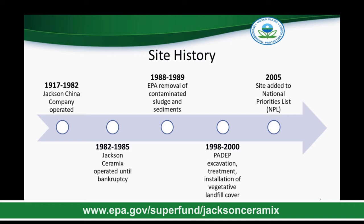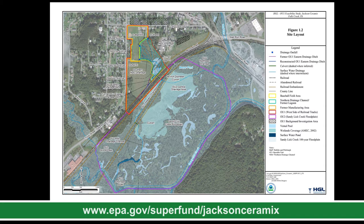Jackson Ceramics became a Superfund site in 2005 in order to continue the cleanup. EPA has assessed additional actions needed to address long-term risks and any remaining contamination not previously captured by earlier actions. The Jackson Ceramics Superfund Site is 233 acres. It is important to note that an active rail line known as the Buffalo-Pittsburgh Railroad crosses the site. During cleanup, a site can be divided into distinct areas called operable units, which allow EPA to address different portions of the site at a time. At Jackson Ceramics, the site has been divided into three operable units.